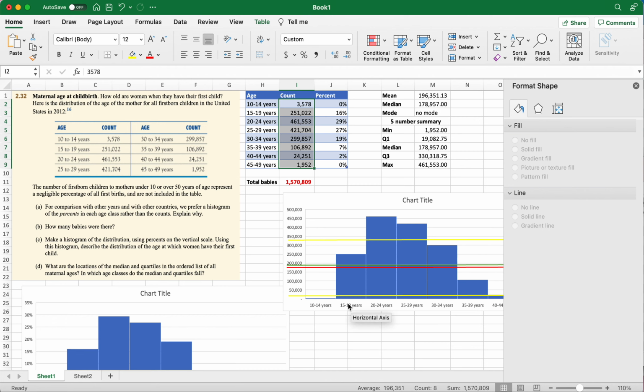So you can see here that the quartiles, things fall above the mean in the 15 to 35 range. So anywhere within here, things are falling within the bounds. But outside of that, things are falling out, on the 10 to 14 and the 40 to 44.